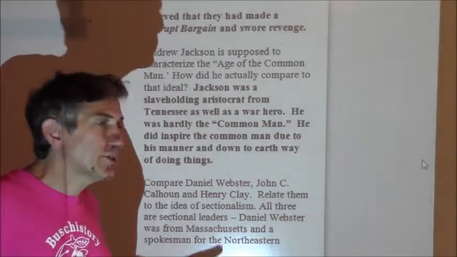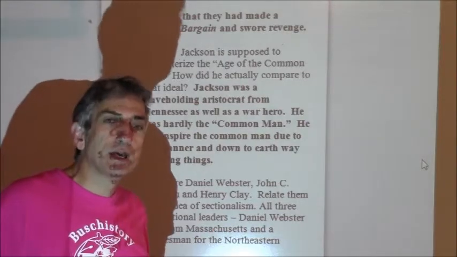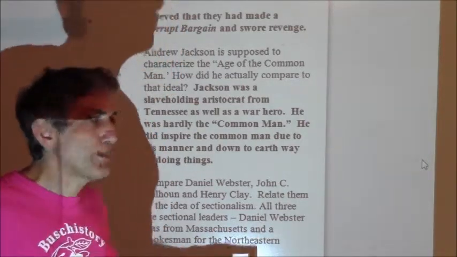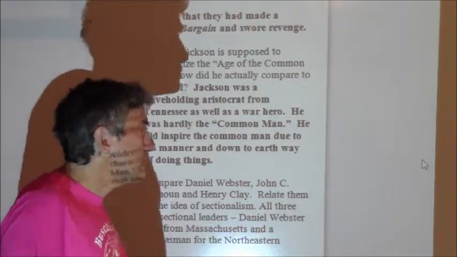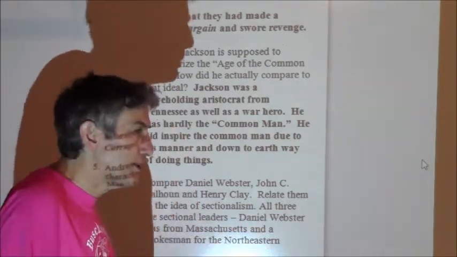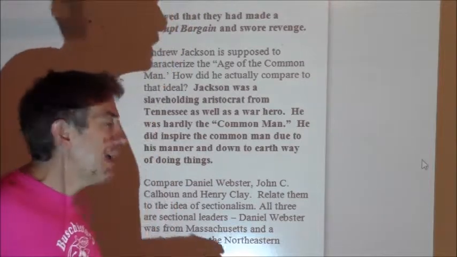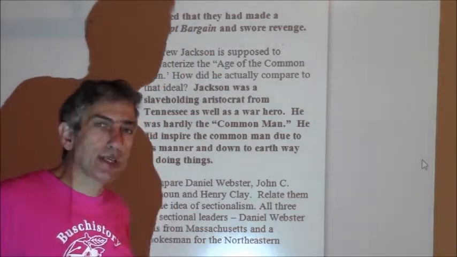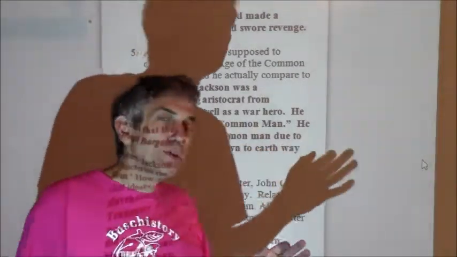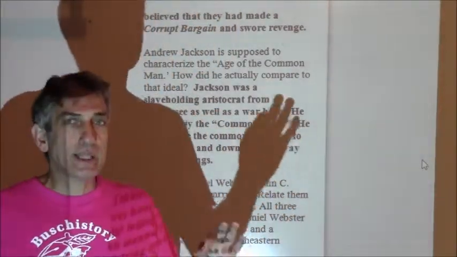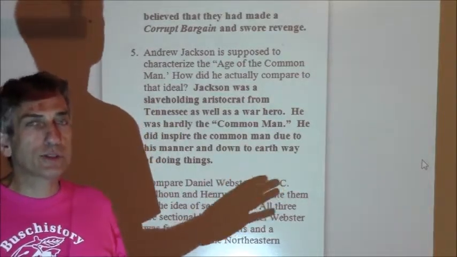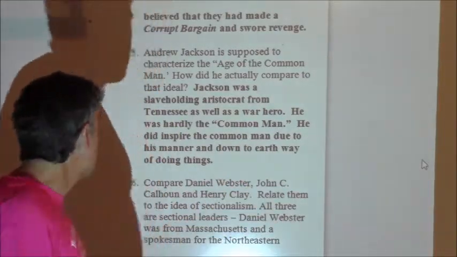Daniel Webster believed in the strength of a strong national government, and he believed strongly in the Federalist ideas that had now been transformed to the Whig ideas. John C. Calhoun was a states' rights guy, and he championed the states' rights of the South. And Henry Clay was an American system, let's expand West idea. So if you had to put two of them together, you'd say Henry Clay was more like Daniel Webster, but Henry Clay's interest really had to do with westward expansion more than Daniel Webster's did.